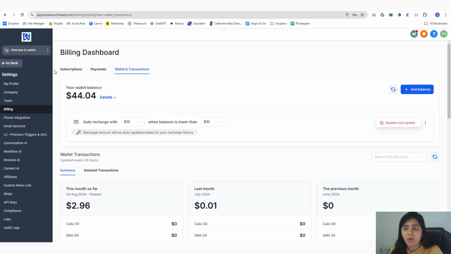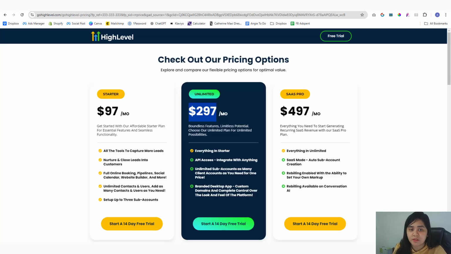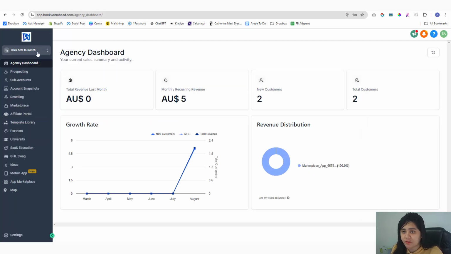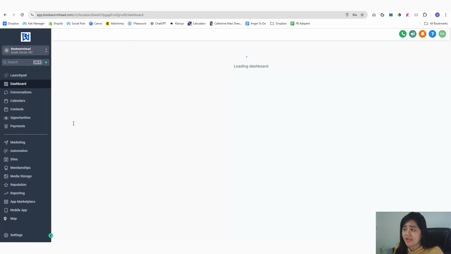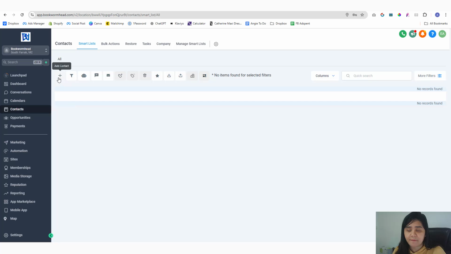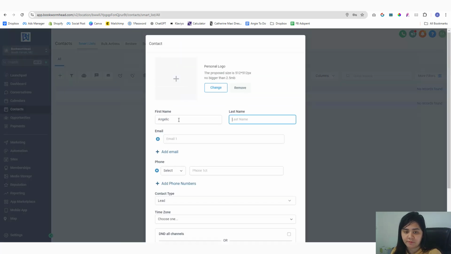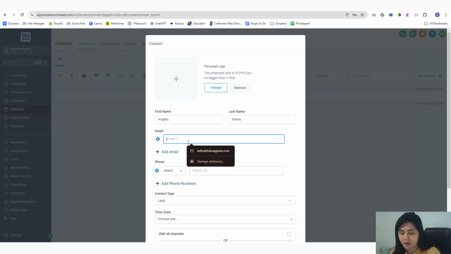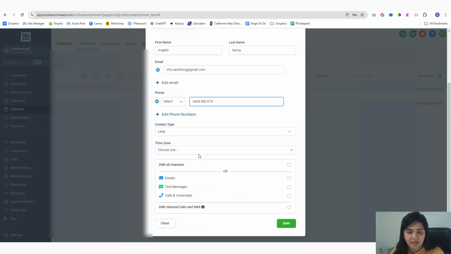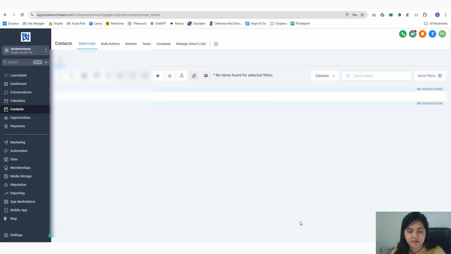Now, how can you bill them on a recurring basis if you're just using the freelancer plan? For that, you need to have your own sub account first. I created, for example, this one sub account, and then you need to create an invoice for your client. But before that, put them in the system. Let's say add them, put in the phone number, and then they are a customer. Saved.